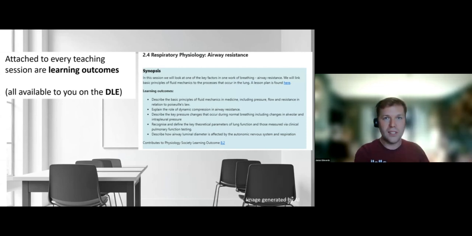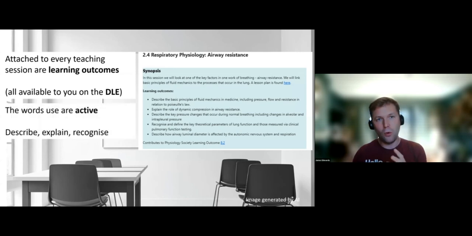Previously with EBL, you would have set a whole range of questions, which would have been in addition to all these other learning. We want to make your learning really efficient and steer it a little bit better than we have done in the past. And you'll see, if you look at all the words, they're all active things. It's describe, explain, recognize. There might be other things like list, draw, name. These are all things that you can do in a study group. So again, we've tried to choose those for CBL to be really good or better LOs to cover within a small group setting.